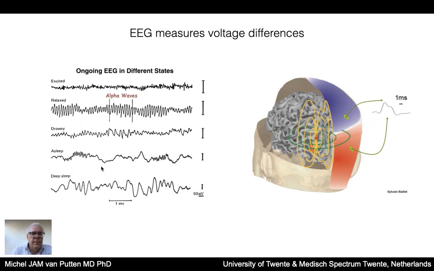And what is shown here on the left are 4 different rhythms that we can observe in, for instance, an excited state, in a relaxed state, during drowsiness, during sleep. So this is sleep stage 2, these are sleep spindles, and this is deep sleep. So the cortex really generates different rhythms in different physiological states, reflecting different activity of all the cortical neurons. And we will see later that in pathology, we can also find very, very different rhythms that can assist us very much in the diagnostics of various neurological disorders and can also assist in prognostication, to just name a few.